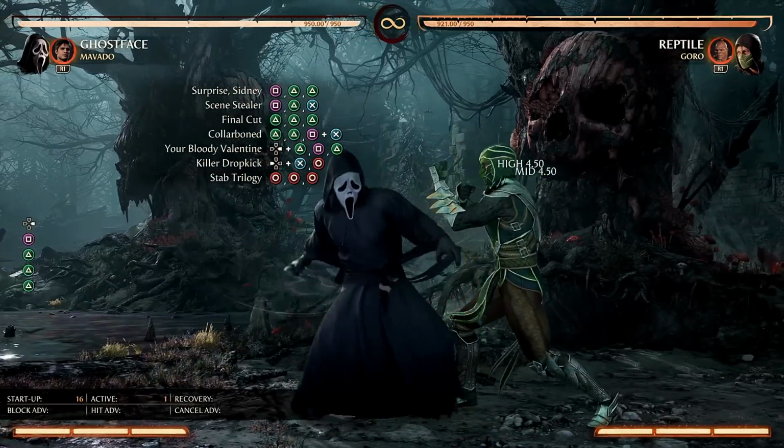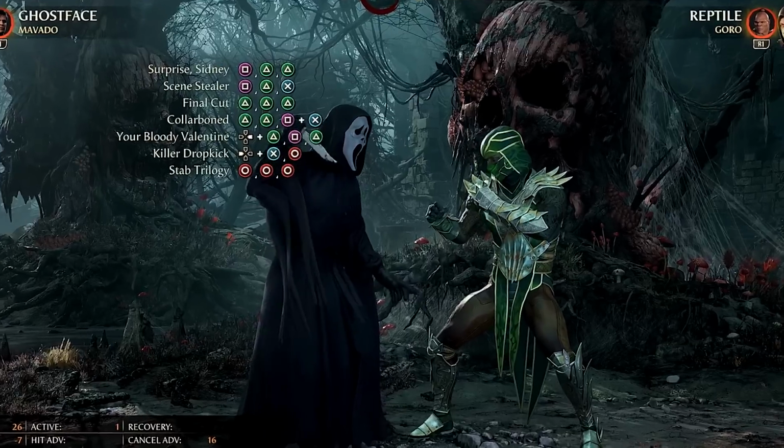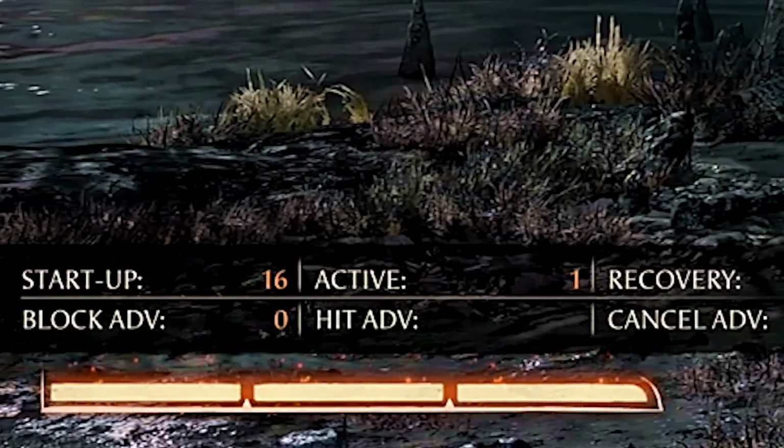But what's it like on block? It is barely safe at -7, with the exception of Liu Kang and Kung Lao, who for some reason have 6-frame attacks. So against those characters, maybe end it 1 hit early. Yes, that is safe on block.